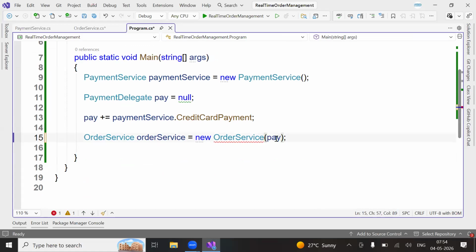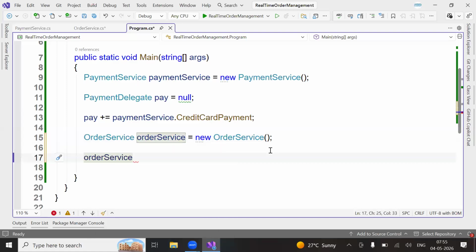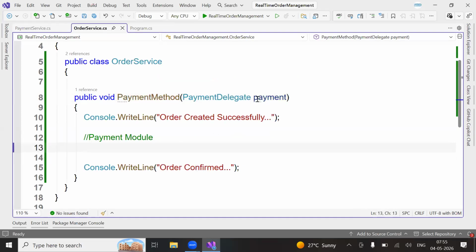No, not here. When you're calling the method, you have to call order service dot, what is the method? Payment method. I'm going to pass the delegate payment as a parameter. Now come back to your order service. You need to execute a payment module with the payment.